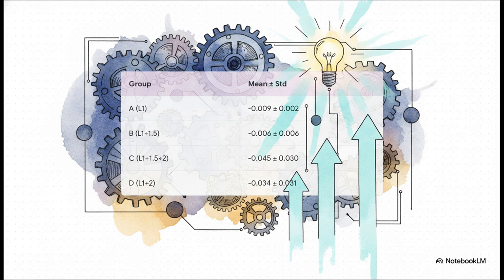When we dive into the quantitative validation BPB results across 3 repeats, the separation is just stark. Group C, our full bilevel system, hit a mean improvement of negative 0.045. To put that in perspective, that is a massive 5x improvement over the standard level 1 inner loop in Group A. And interestingly enough, Group B's parameter adjustment alone yielded basically no reliable gain over Group A. So it's clear the structural mechanism change is the active ingredient driving this performance.